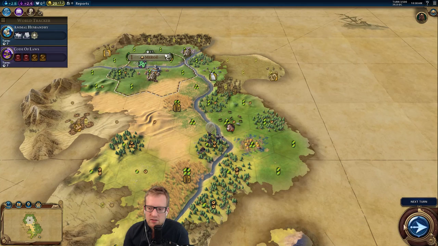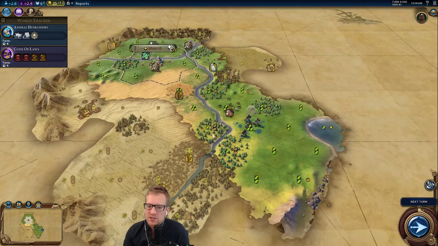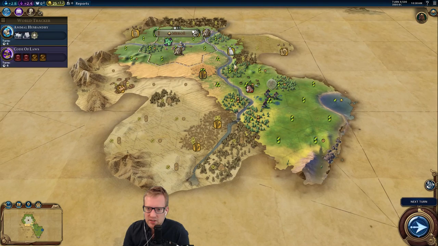Yeah, let's go get this goody hut. Look at all these mountains. Feeling good. Boost to writing. That's kind of a bummer because you tend to boost that anyways. I'm sure that we'll have neighbors. Yeah. Looks like only one more city throughout here, I think. Unless we settled on the horses and then we could settle down there.